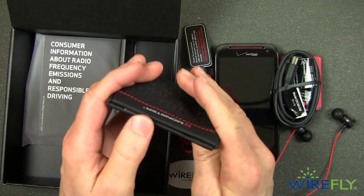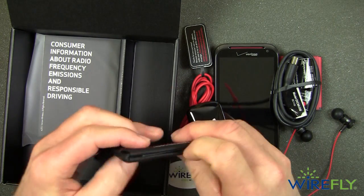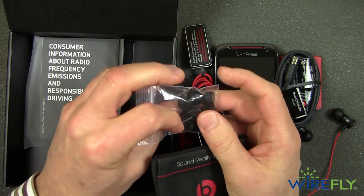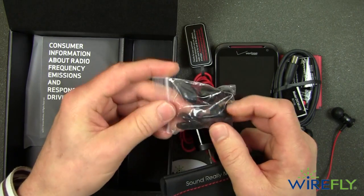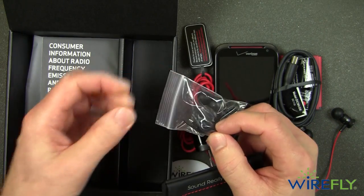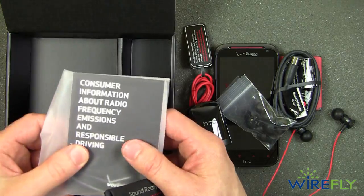Here's the bag that you store your Beats headset in. And it comes with some spare ear pads so that if you lose them or if they get worn, you've got spares. Also has a clip in there so that you can clip the cable to your shirt so that it doesn't get caught. And of course we have manuals as well.